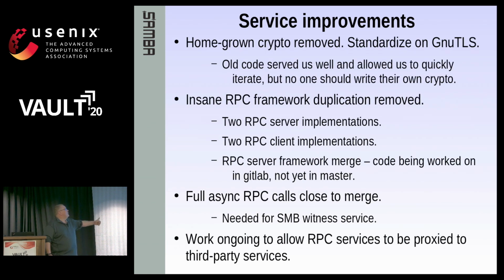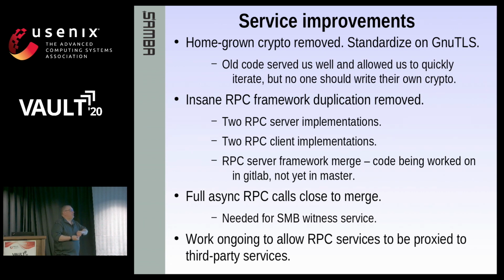So we originally wrote our own crypto, which is a terrible idea, but at the time, there were essentially no libraries that did what we need. Now, and this is some work from Red Hat, which I'm very grateful for, they went back to GNU TLS, because they're maintaining it, and essentially said, all right, what does Samba need? And they went and implemented those pieces in GNU TLS. And as you know, nobody should be writing their own crypto, just like nobody should be writing their own thread pools.